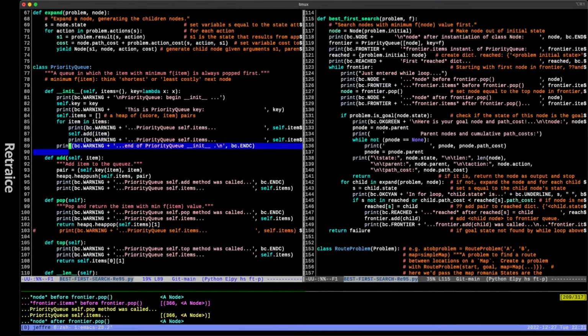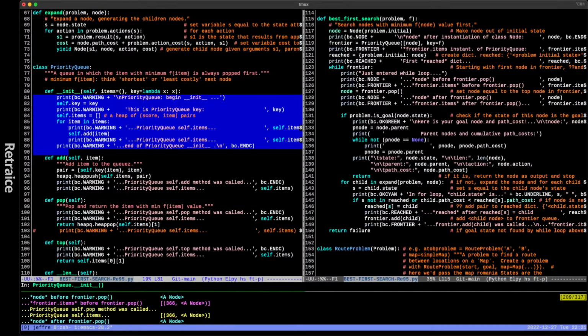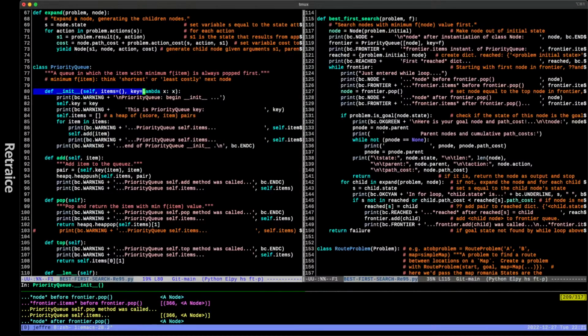So that sorting is happening here, really, because the initialization of priority queue doesn't actually have to sort anything, because it's only taking one node, as it needs the key, which is what priority queue calls our evaluation function. That's the key right there. But the sorting happens here when you're adding an item, based on a node, to the priority queue. Then you have to use the self.key. It's an attribute, but it's a callable function, so you can pass it the item.